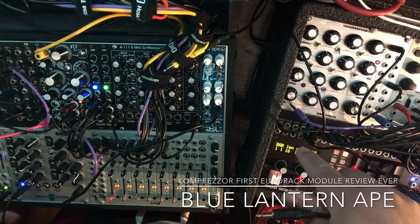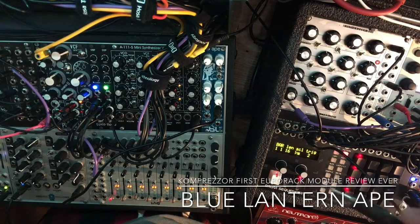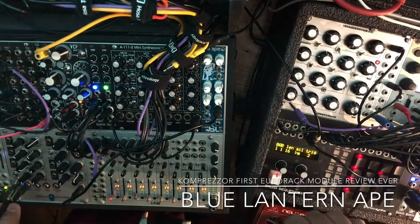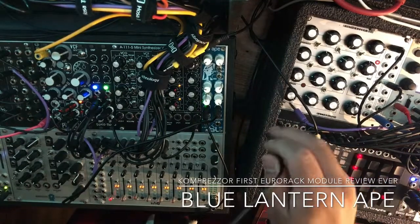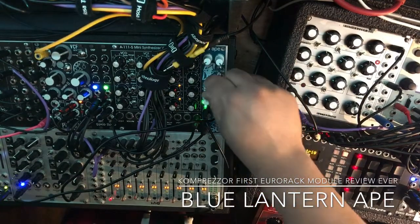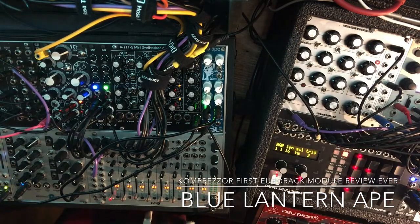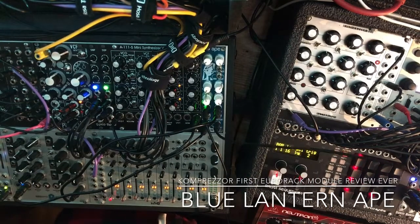So we are looking at the accent trigger. I actually think I got this. I had this earlier. Ooh. Hmm. Ooh, I remember what I did. This is not at all what I did before. I'm sorry, guys. Okay, so the trigger is going to be going into my trigger here, right? And then we're going to have the out, which is the envelope, going into my trigger. And you can see some activity in there. Okay, and then from here, I've got to send an audio signal over to the module. So I just have to find a long enough cable to do it. I actually have it right in here. So go out, going to go right into my Unify.